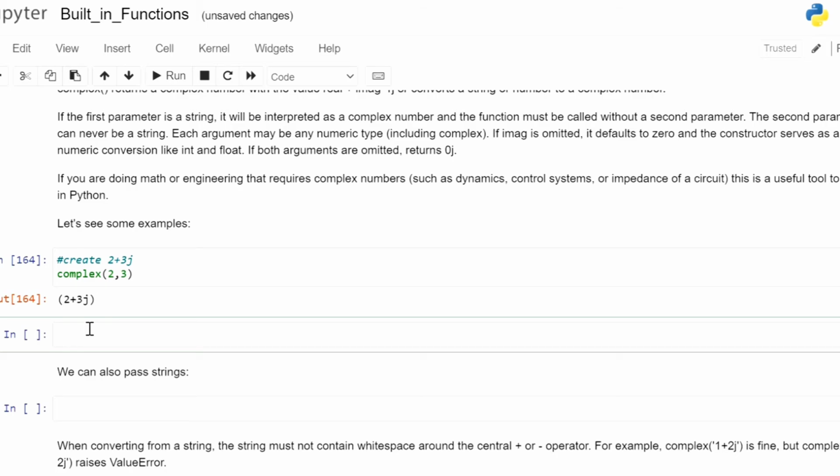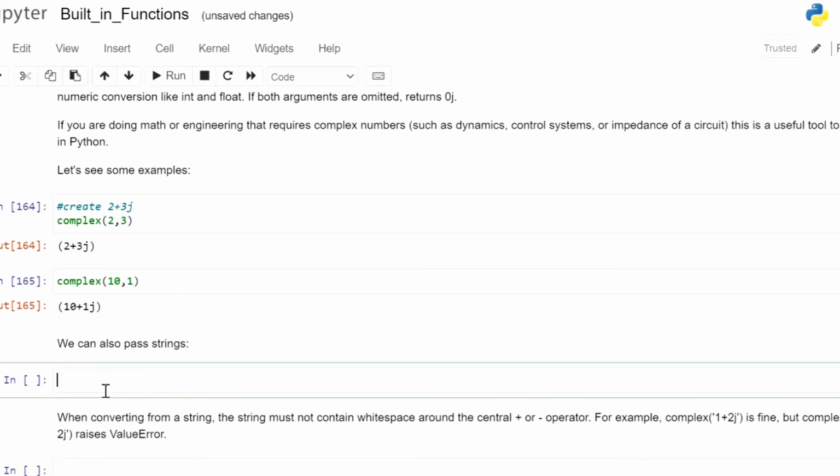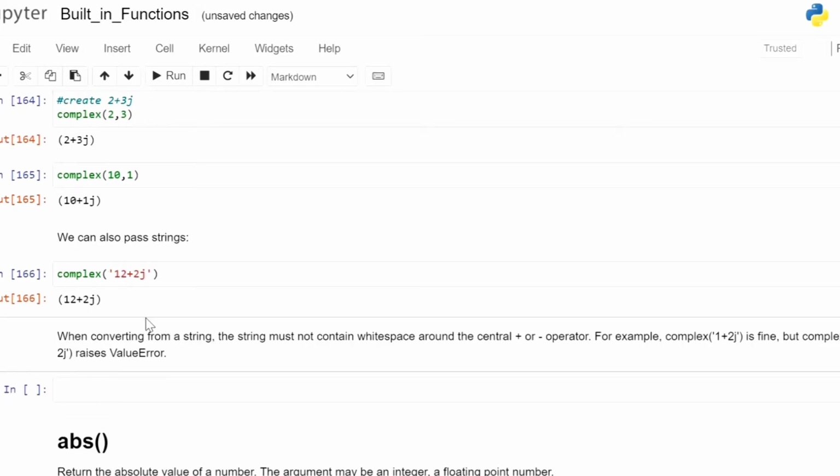Let us take another example first. 10 comma 1, same thing happens, 10 plus 1j. We can also pass strings, so we can do it with strings. 12 plus 2j, and what happens is 12 plus 2j. Now we have to keep in mind that when converting from a string, the string must not contain white space.